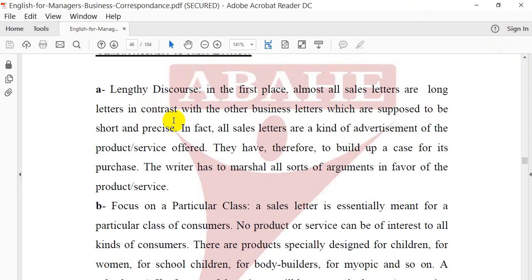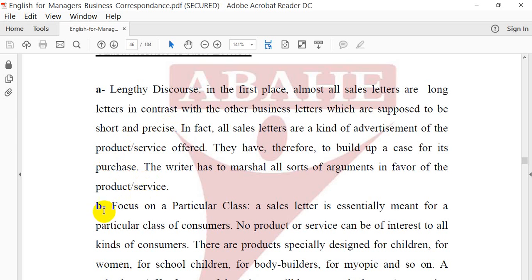So what do you have to mention? The goods only, and talk about its features, and focus only on that. Don't make it long, make it short. Don't let the reader feel bored. If you write it in a long way, the reader will feel bored. He will not read all your message.